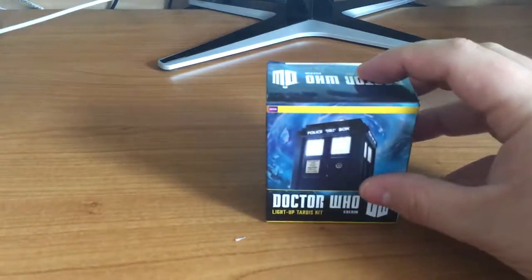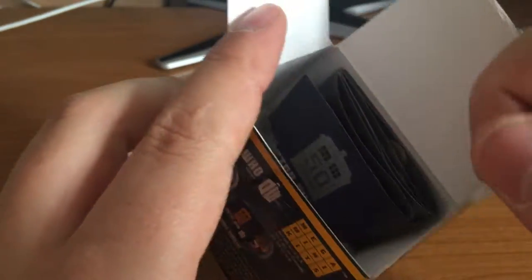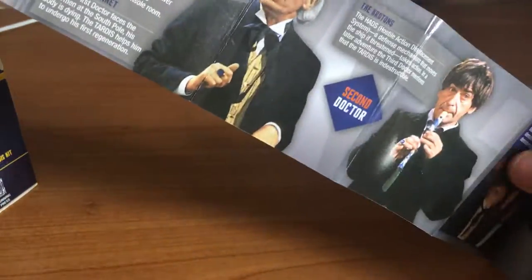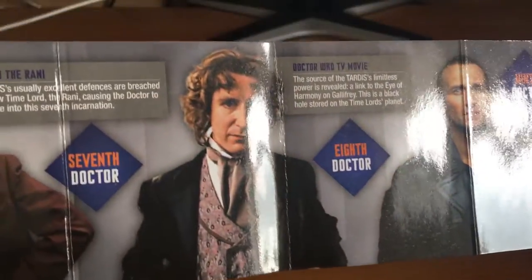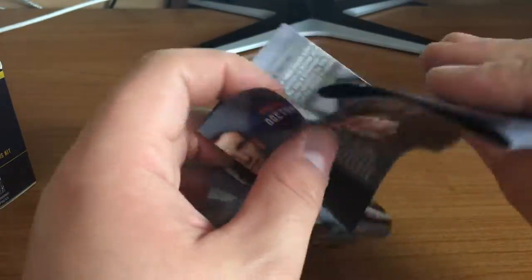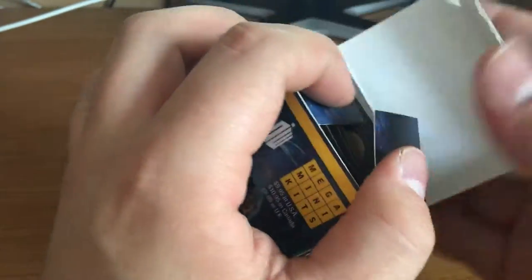After that I bought the TARDIS. Doctor Who without the TARDIS isn't really Doctor Who, is it? This has a fold-out strip instead of a book, and for some reason it doesn't really talk about the TARDIS at all — it talks about certain episodes where the TARDIS featured with each Doctor and where it was used a lot, right up to the 11th Doctor. It's quite good actually, a bit different from a book.